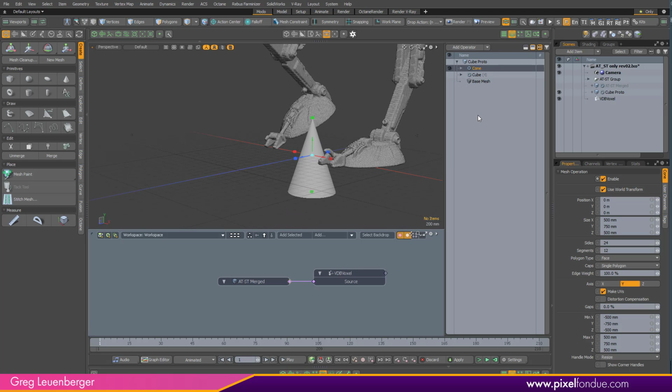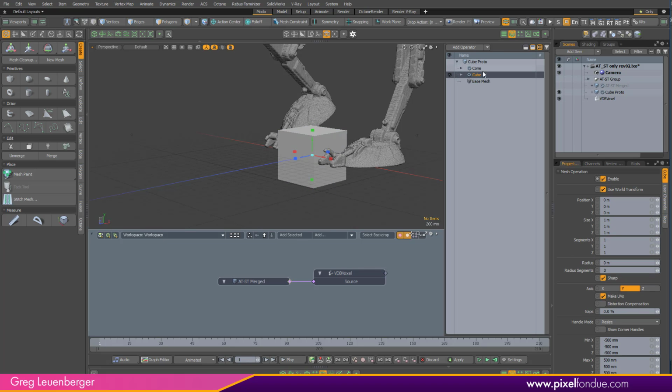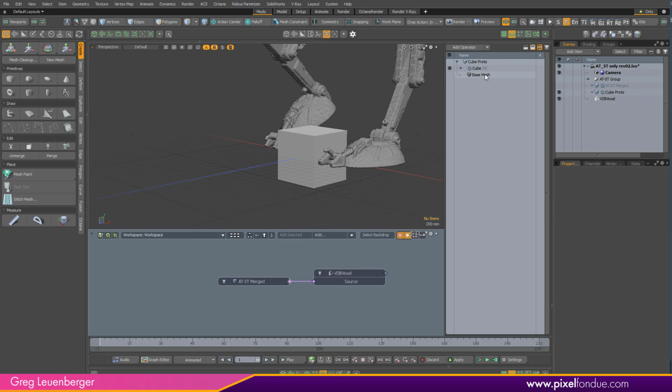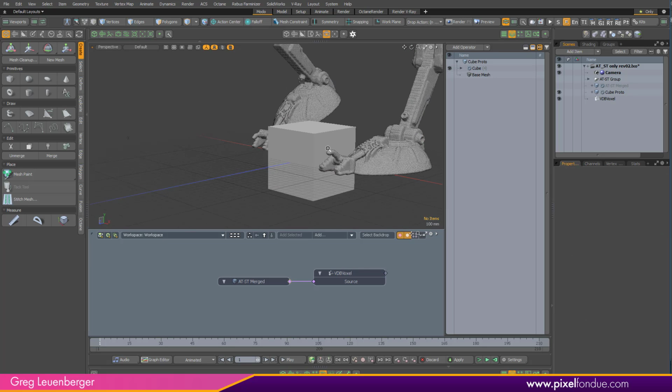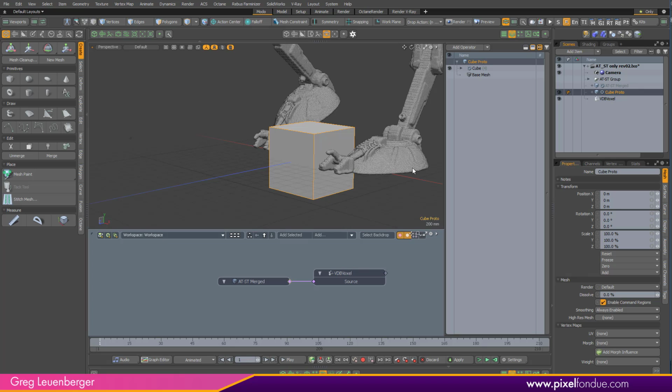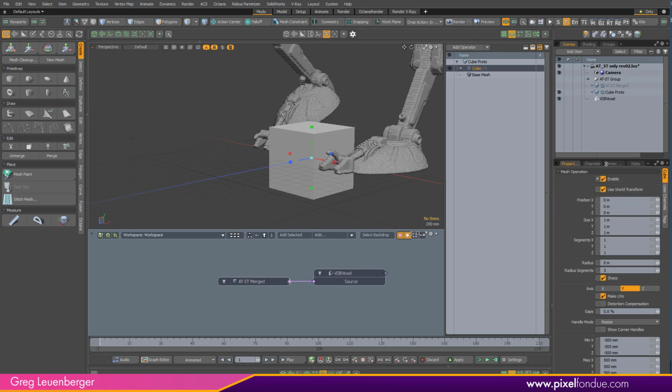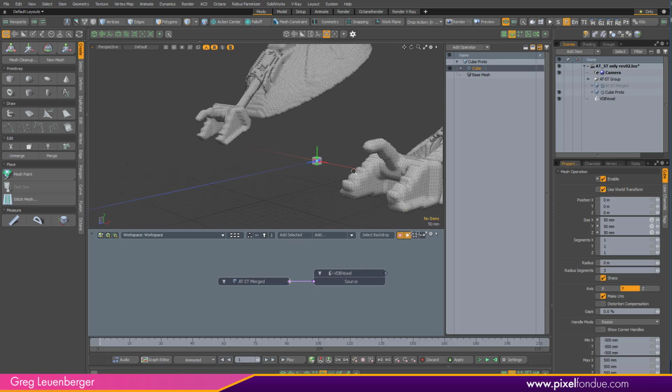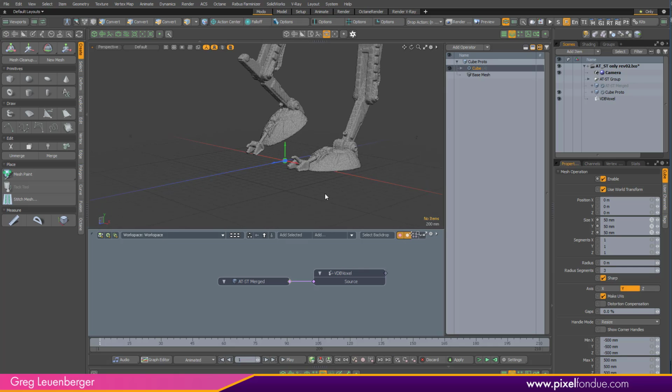It's interesting how MODO does this, where the primitive is an operator on an empty mesh item rather than there being a sort of primitive item. It's pretty flexible, being able to change out your mesh item to whatever primitive you want. In this case, we do want a cube though, not a cone, so I will delete Mr. Cone, mesh op, and I need to make this guy a little smaller, the cube that is, so we'll take a look at the cube mesh op and maybe 0.05 or so. That's about right. That'll look good.